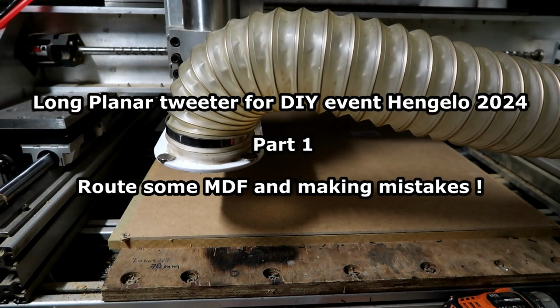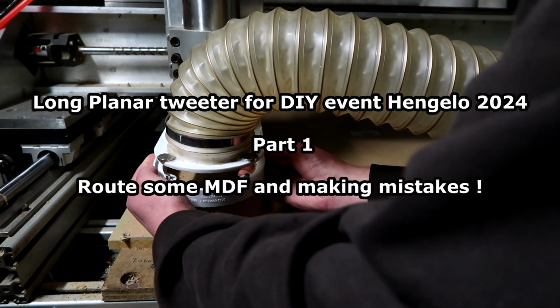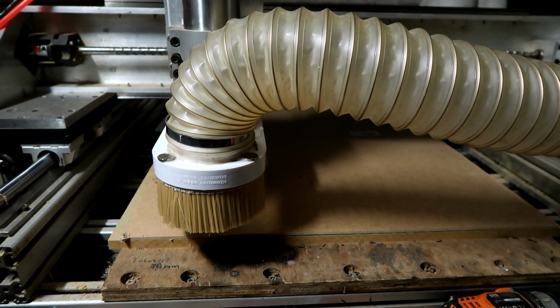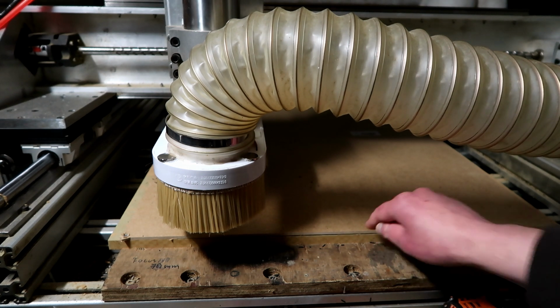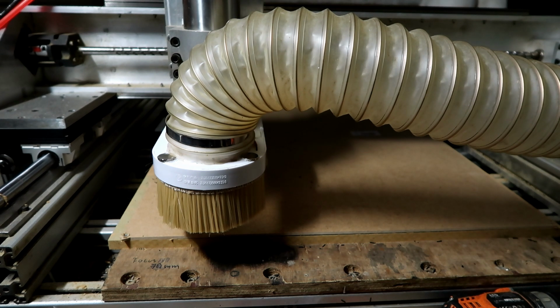Hello. It's really nasty weather and it's cold. So I'm gonna do some small thin MDF, 4mm thick. Not screwed down properly, but will do.